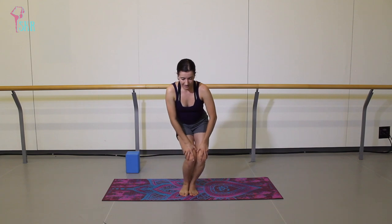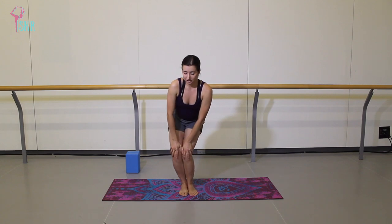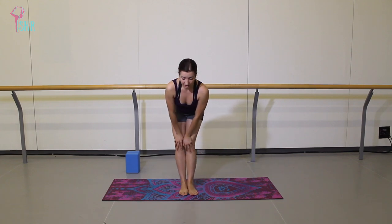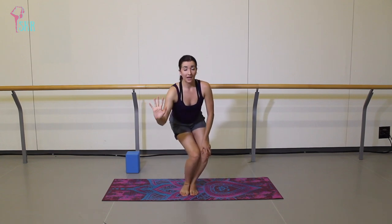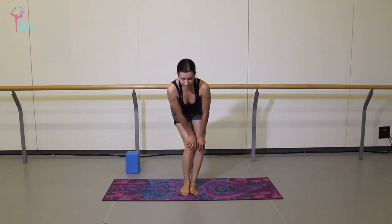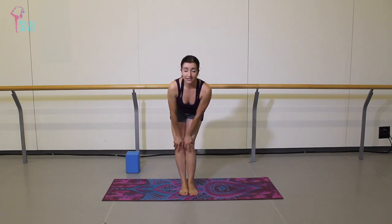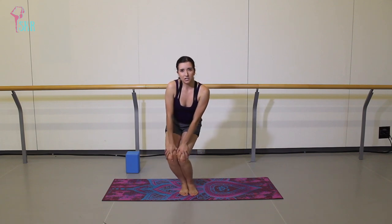But we're just in a very gentle way. So we're not forcing anything here, but in a very gentle way, we're starting to play with the very slight rotation that is available in our knees. So anatomically, our knees are typically thought of as a hinge joint, meaning they just bend forward and they straighten, and that's pretty much it. As I keep talking, let's go the other way towards the left, finding these knee circles. But as I was saying, there is also an availability for some rotation in your knees anatomically. It's very, very slight, very minimal, but it's not really talked about a lot.